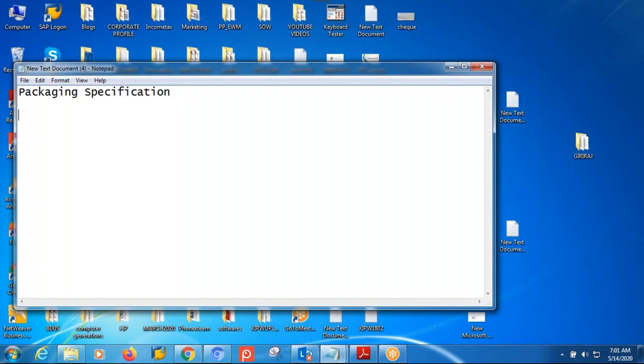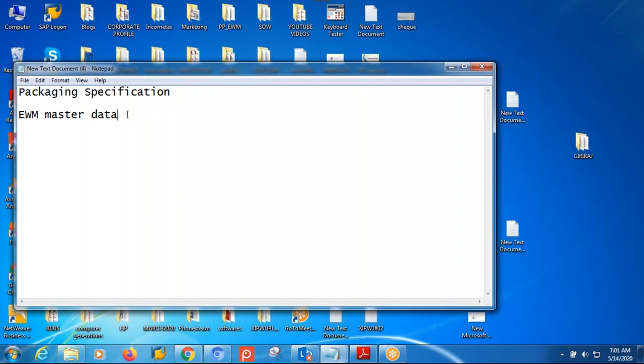And this is the EWM master data. Please note that I'm using EWM master data, not ERP's. Yesterday, one of our friends asked about packaging instructions. This is separate.